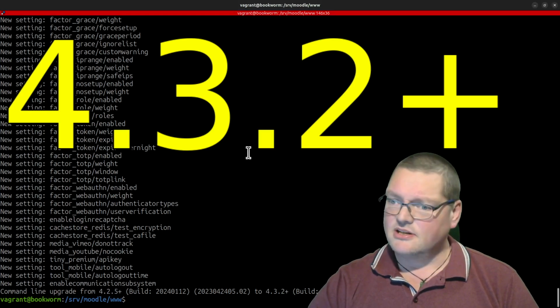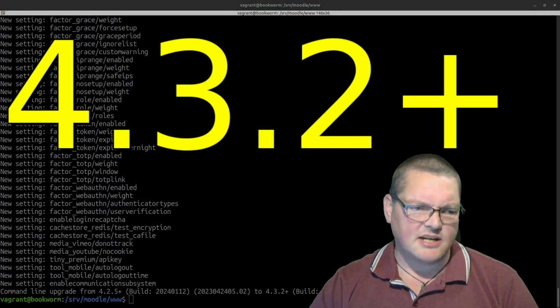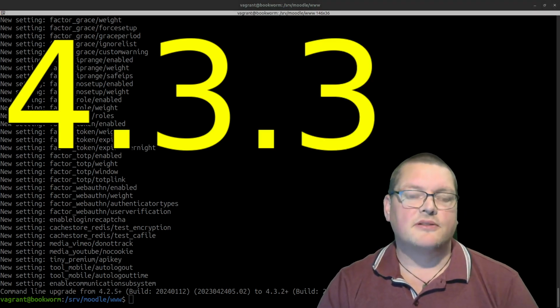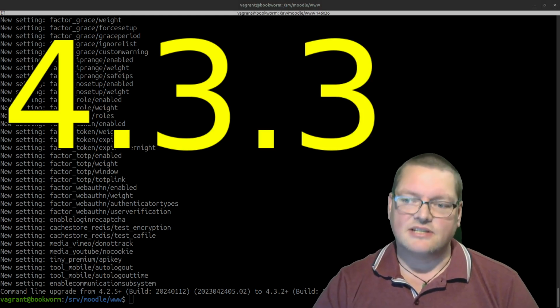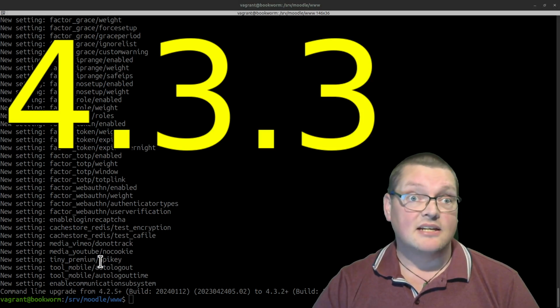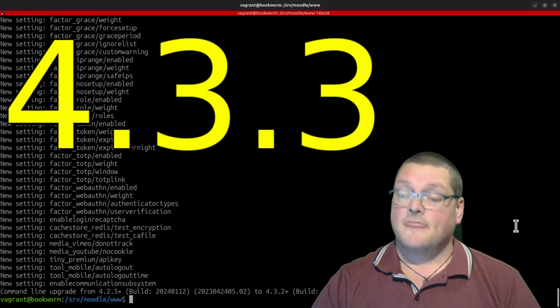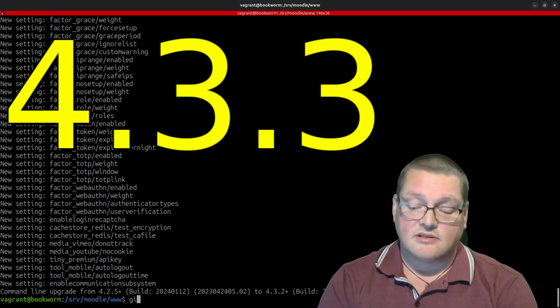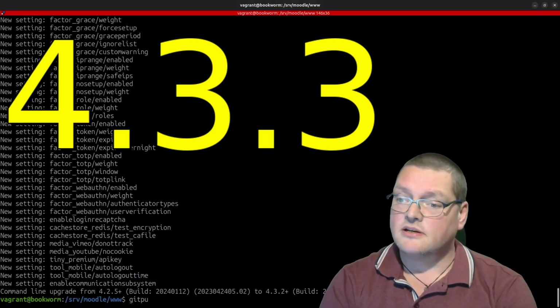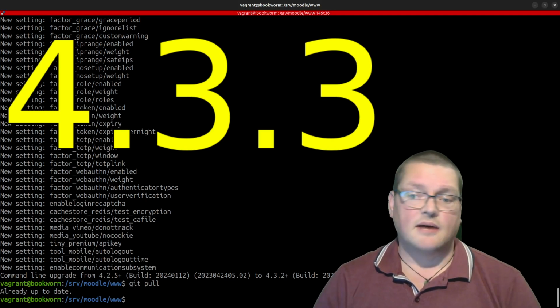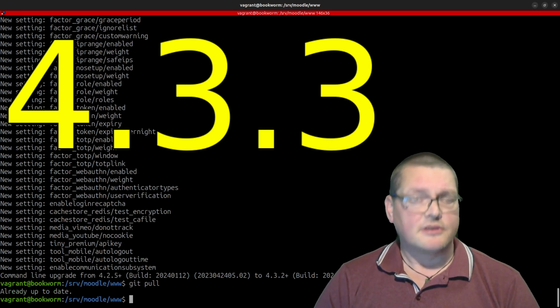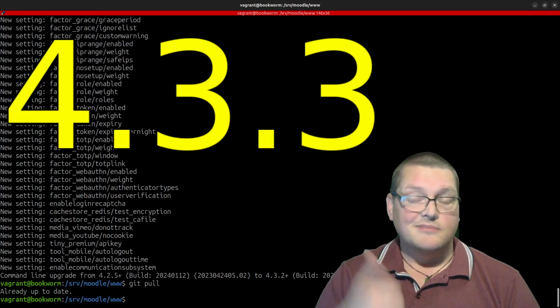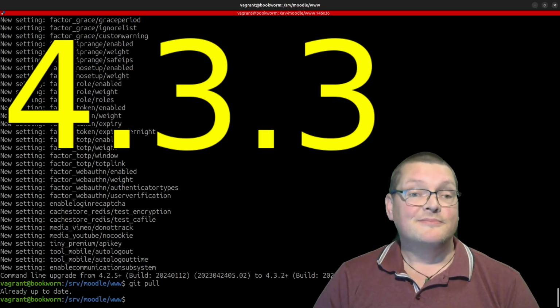How am I going to update that? You've got to keep up to date. When 4.3.3 is released, which should be next month, I'm just going to come in here and go git pull. And it'll update me to 4.3.3. And I'll be just happy.